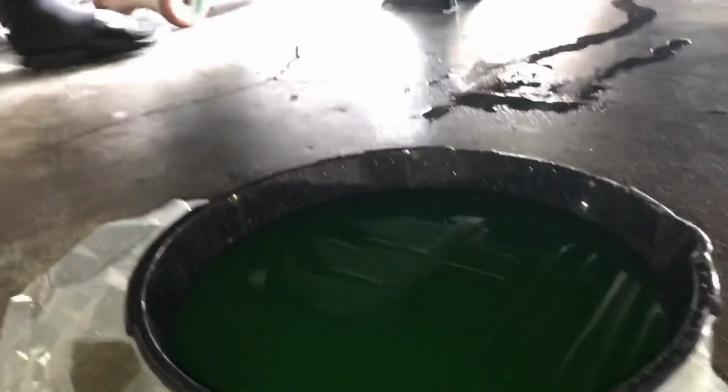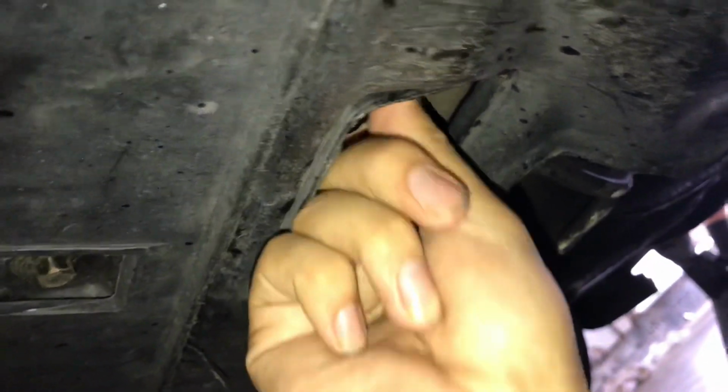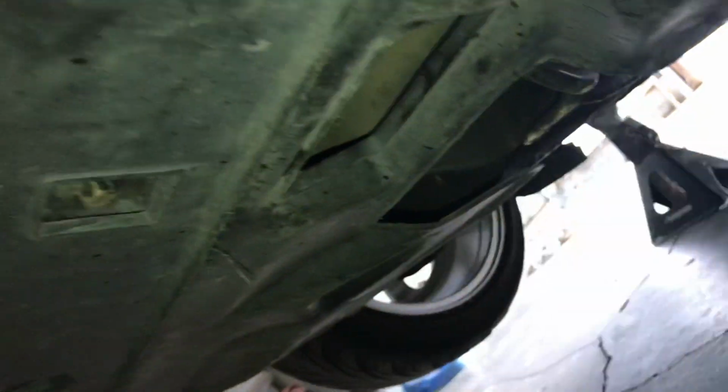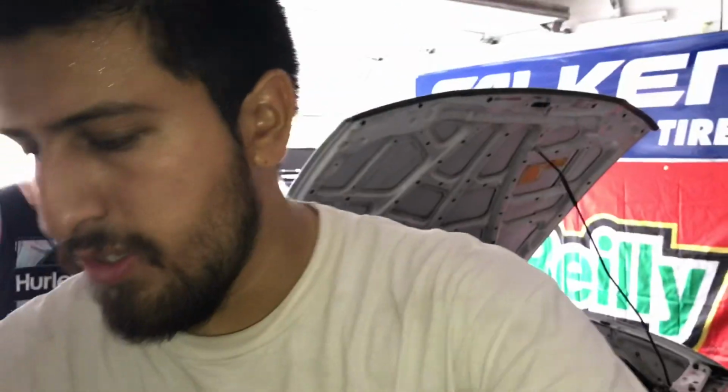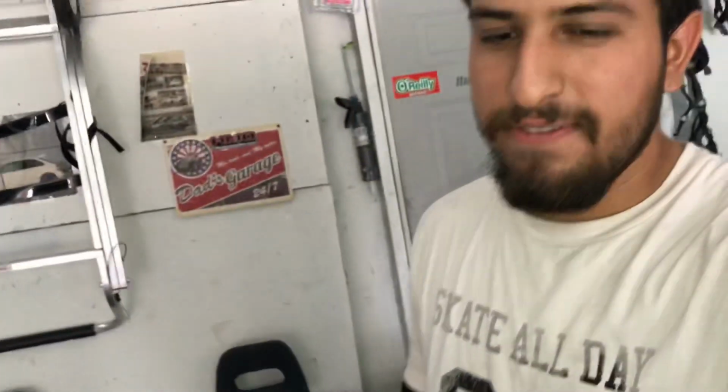So now that we have all the coolant out, everything's all plugged back in, we're gonna go down here, tighten up the drain plug, righty tighty, nice and tight. There we go. Finger tight, of course. Went over to AutoZone and got some Peak original equipment, Asian vehicles, the blue stuff, the good stuff. Okay, so we're gonna crack this open and then refill the system. I'll throw my intake back on and we'll be done. And that'll be it.